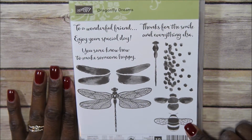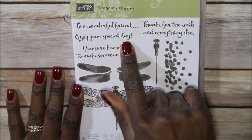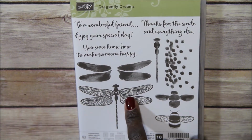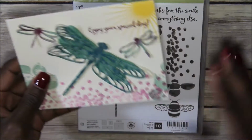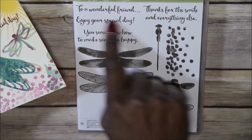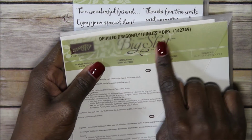For this card, I use these beautiful splatches of dots over here. I also used Enjoy Your Special Day, and then you're going to see how I use the Dragonfly stamp on the inside here just to give it a little oomph and a little color on the inside of the card. So you're going to see that I use those three images on this stamp set, and then I use the coordinating, beautiful, detailed Dragonfly thinlits.